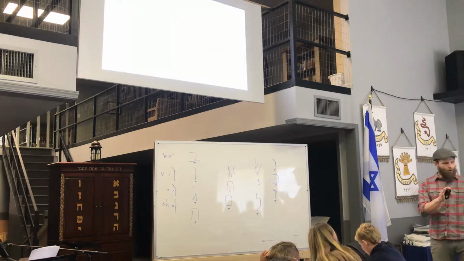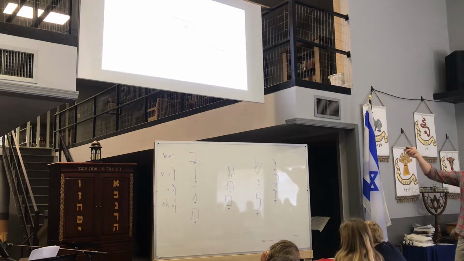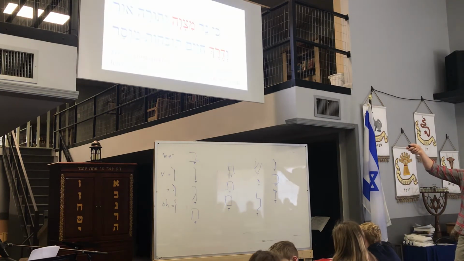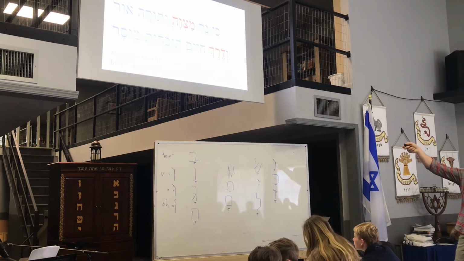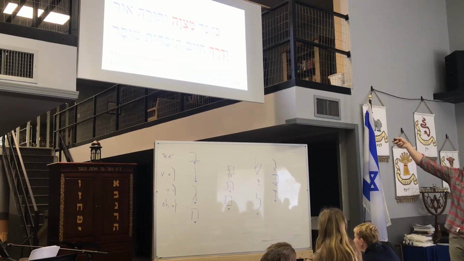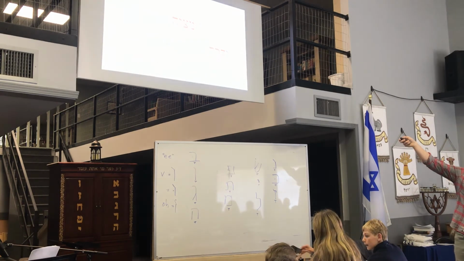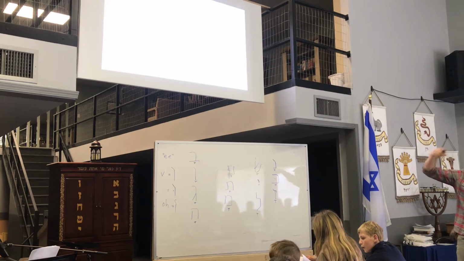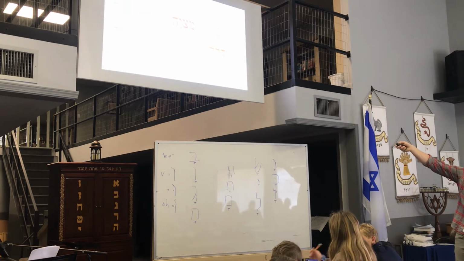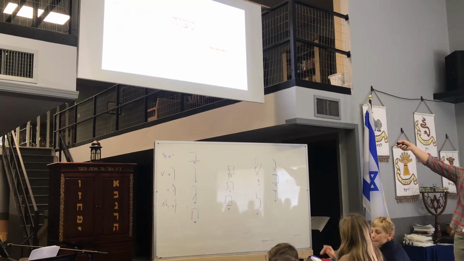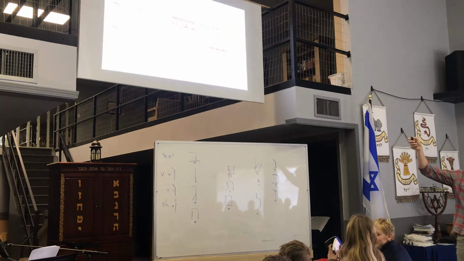Proverbs 6:23. So I'm kind of going in chronological order and fleshing out this concept of a mitzvah. Here it says, ki ner mitzvah ve Torah or ve derech chayim. Let's translate that. Your mitzvah, your commandment, is like a ner, a lamp. And your Torah is light. And it's the way, the derech. See that word derech right there? It's the way of chayim, life.